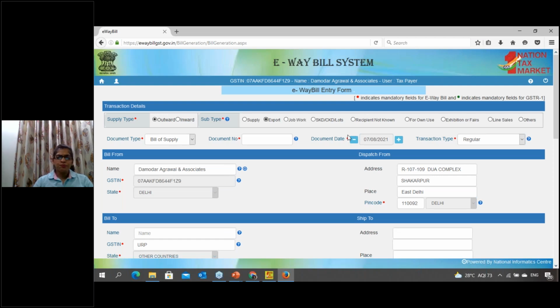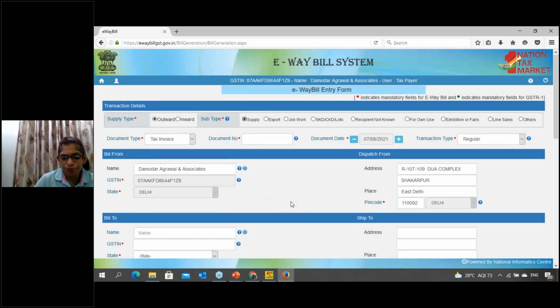Exhibition or fairs. As a supplier, you are many times required to move your goods for exhibition purposes. You just carry your things towards the exhibitions and you take them back. It might be you are selling something, or it might be you bring the entire things back to you. And others. This is a general criteria that they have left. Others. So if it is a normal supply, by default it is changing the things. We'll see everything.